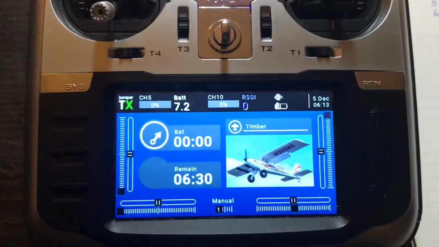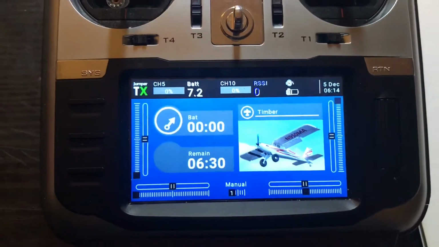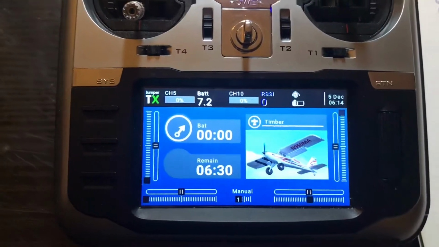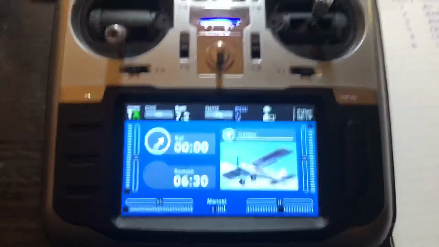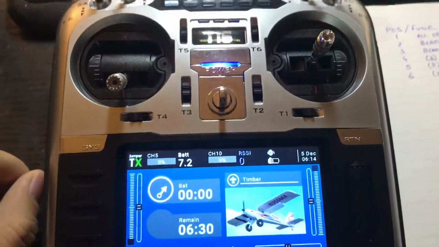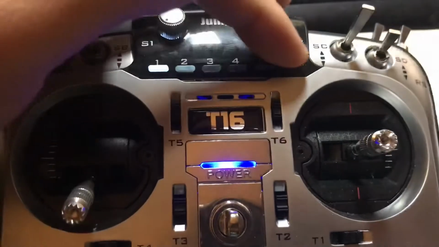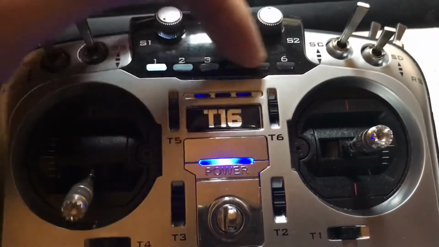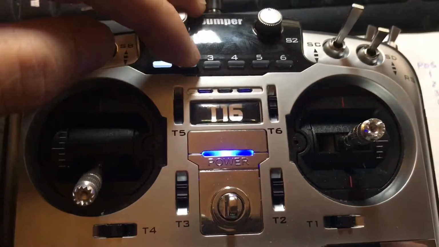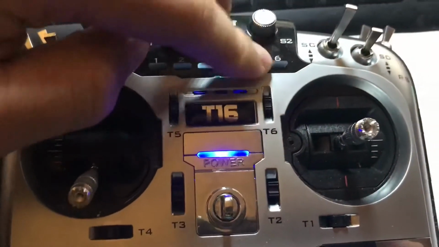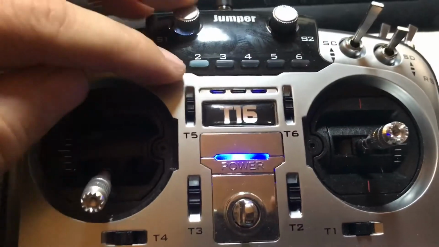In this video, I want to talk about the six position switch. As we all know, the T16 has this stack here of a six position switch, which helps us a lot.